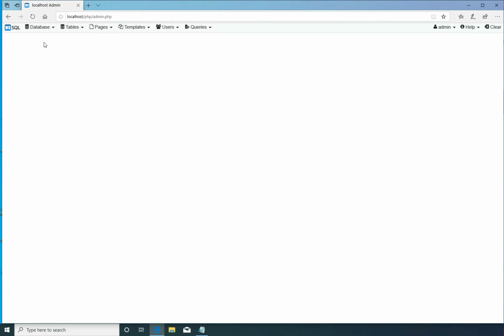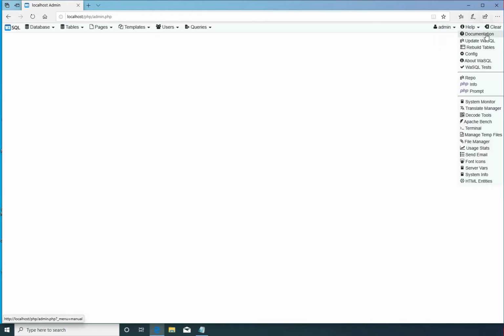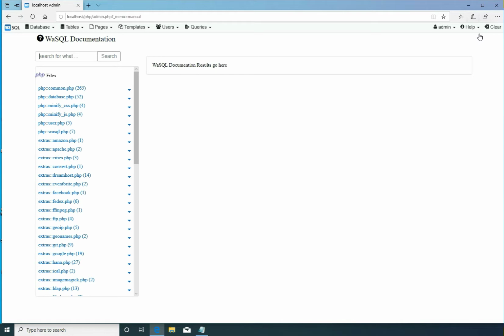It's simple. It's just one bar across the top. A few things to point out here that I'll cover briefly. Under Help, you can find documentation. These are pretty much just Java docs. They are auto documentation, basically code within the comments.